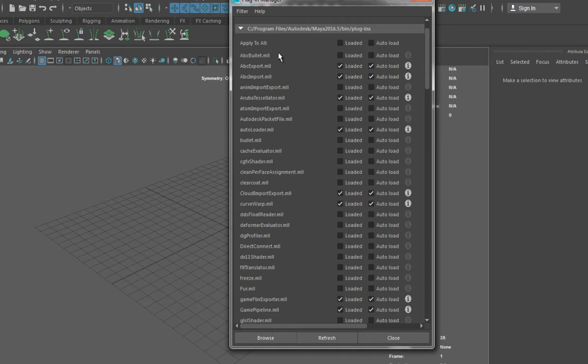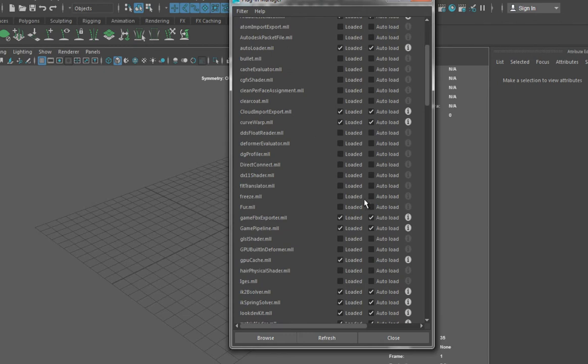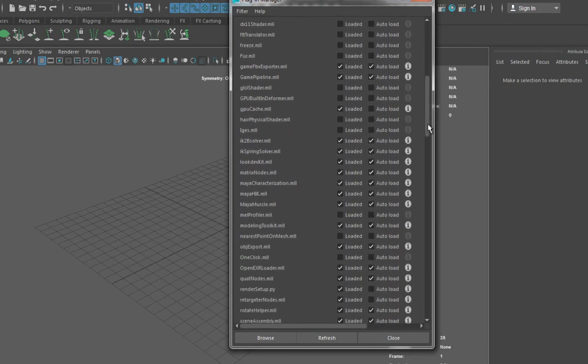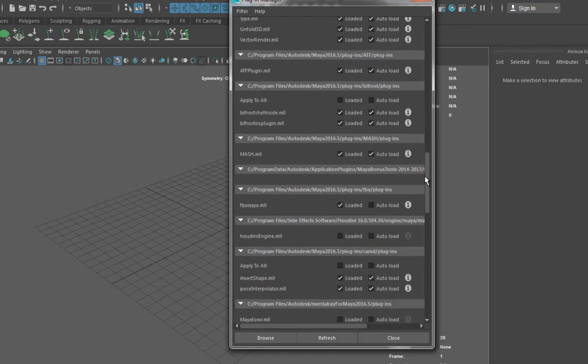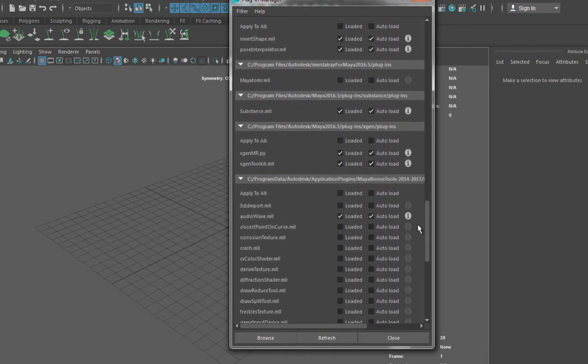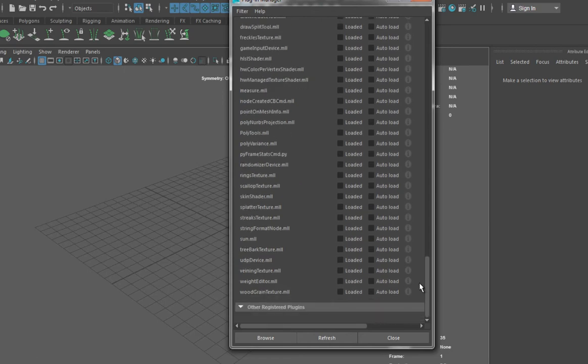It has a lot of these plugins there, but only very few of them are actually loaded. I have gone ahead and switched off a lot that I do not need. So issues of crashes have been minimized. There's still quite a lot I do not use, so I'm still going to switch off quite a lot of them. In that way, you're able to optimize Maya or 3D Studio Max to load up very fast.